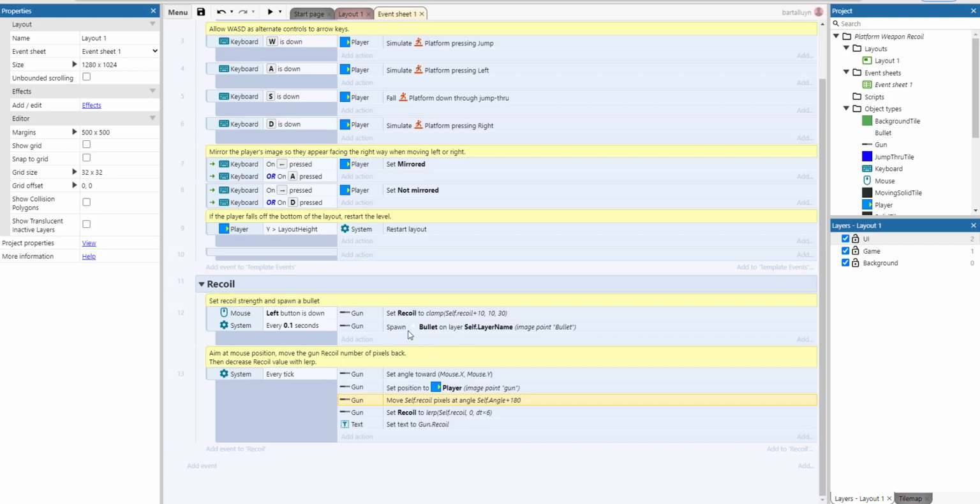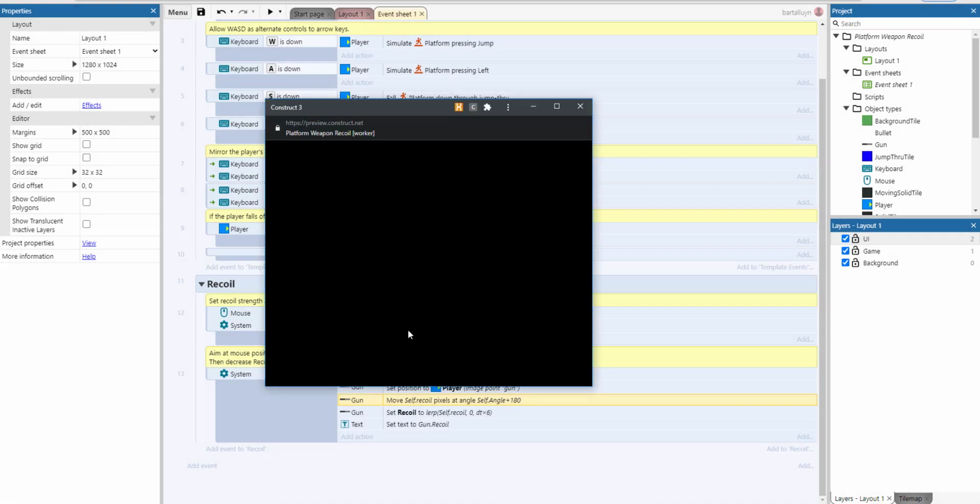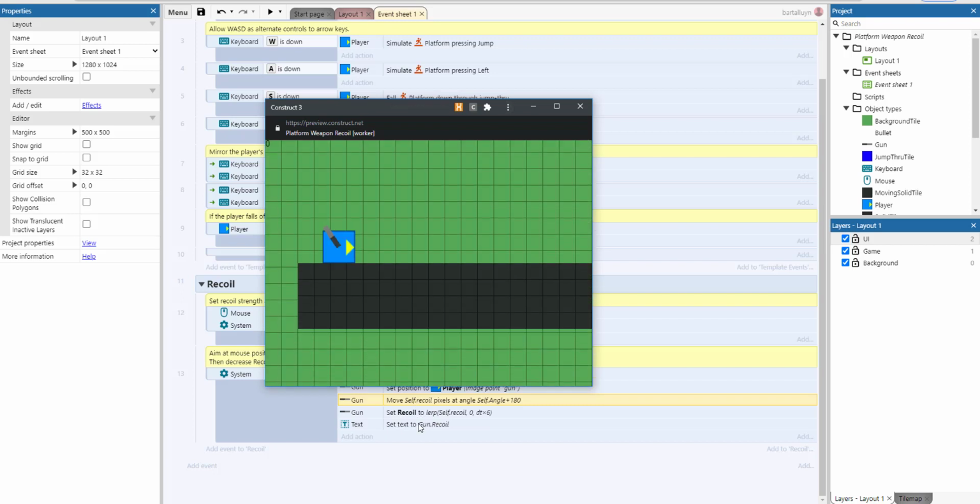In order to demonstrate that a bit clearer, I've changed the text here on top of the output to see what happens. You can see the text is now set to 0 because it's displaying the current gun recoil. I will click once and you will see what happens.